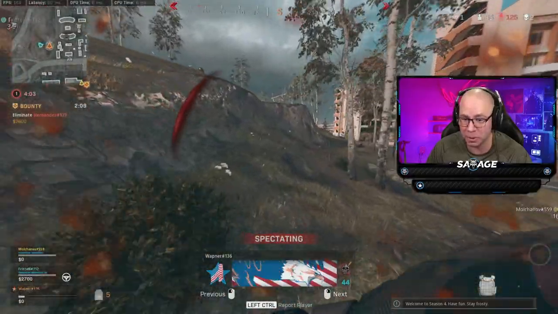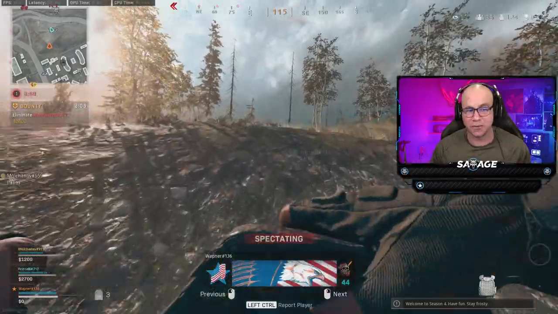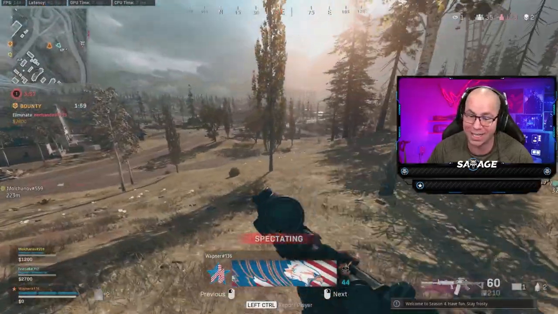Now, I like this play. I really do. We can go ahead and knock this team out, utilizing the information we have, and then go push the bounty because we still have 2 minutes before it expires. So this is actually a really good play that I did not predict they were going to do.